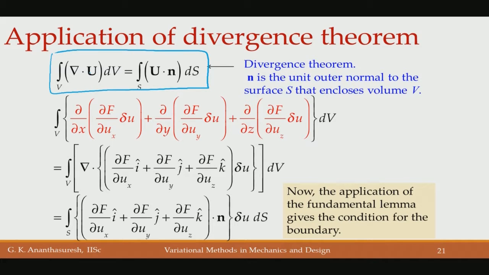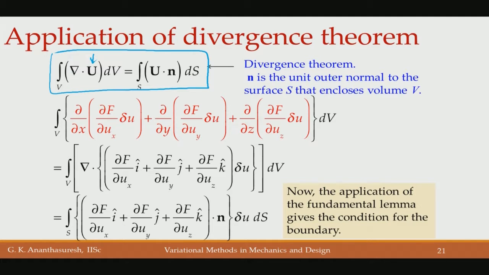So, if you take the divergence of a vector, in this case u, del dot u is called the divergence. Okay. The divergence, if you integrate inside the volume, surprisingly it is equal to the flux that is going out or coming in, u dot n ds, which is done over the surface of the volume that is enclosed. Okay. That is what we are doing.